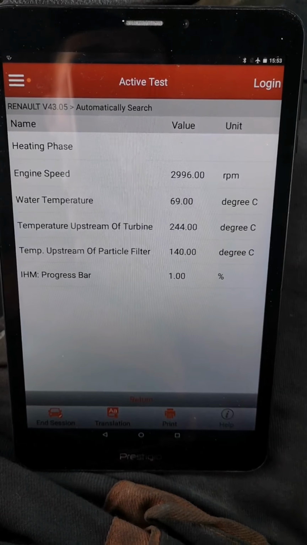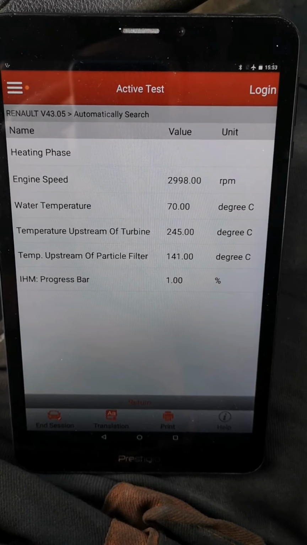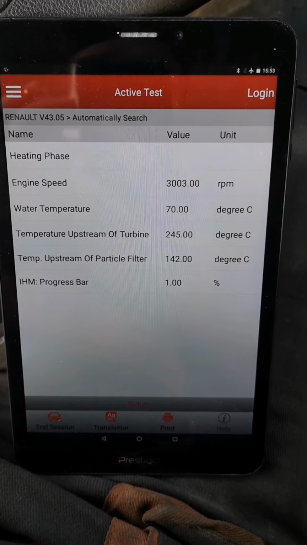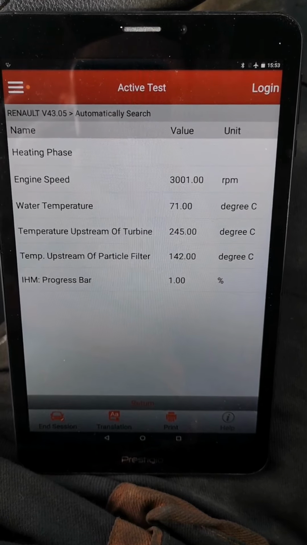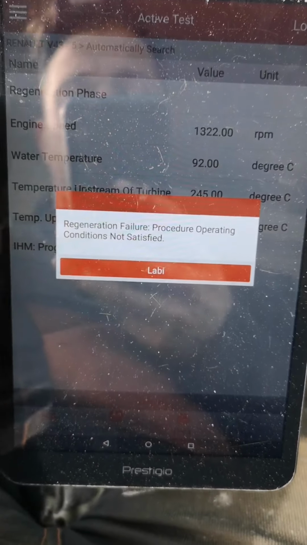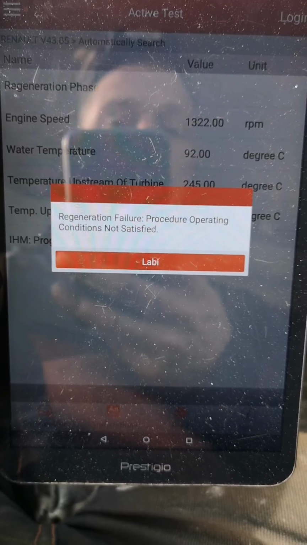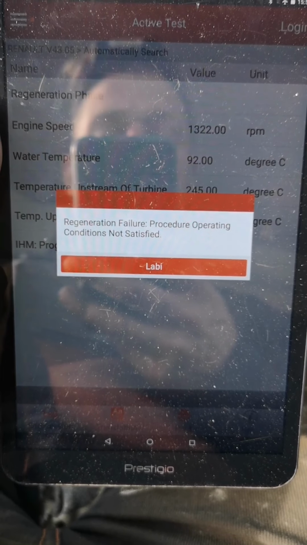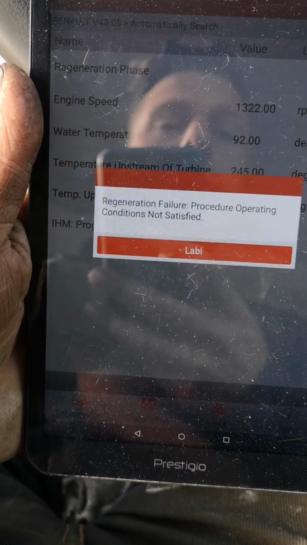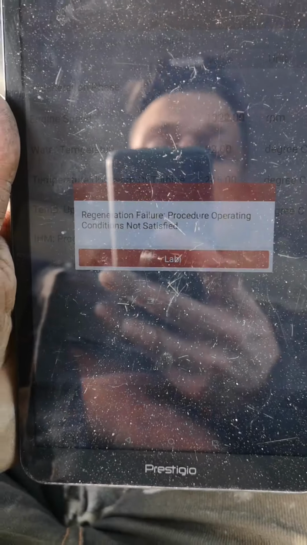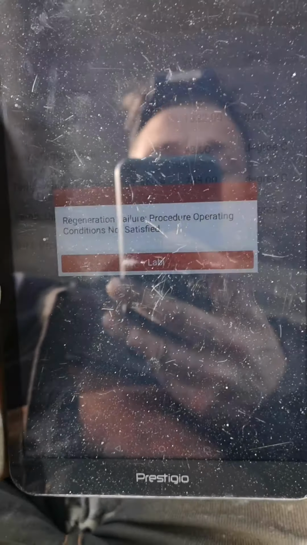So we'll see, but I think it will interrupt itself. I think so, because it happened last time. But the main thing is to get up to temperature, and then I will go to the road test. Yep, and like before, I get this error message. I don't know why it's happening. I think it cannot get the right temperatures because it's only 245 degrees Celsius upstream and 167 downstream. It should get 400 degrees, but I don't know why. So now I will go to the road test.